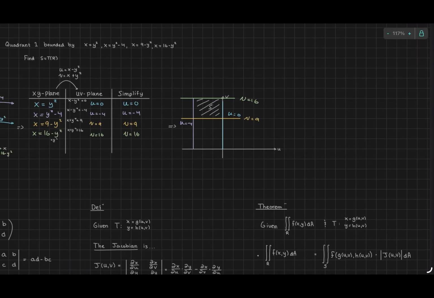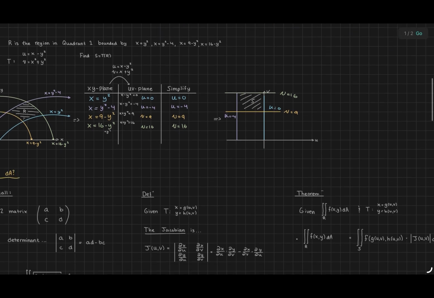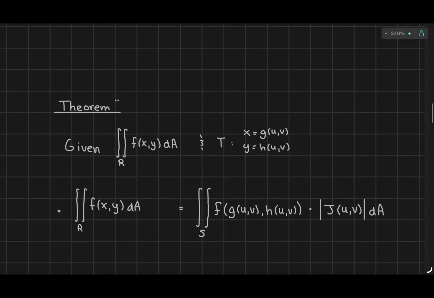Now, like we said over here, our x and y variables were going to be our regions if we were given integrals there, whereas using our transformation, these two are going to be our S regions. So that's pretty much that, and then that is going to be multiplied by the absolute value of the Jacobian. Very important. It needs to be the absolute value.